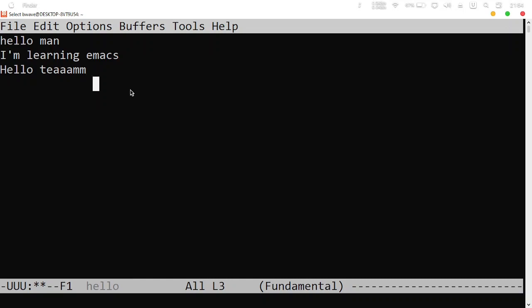So it brings me to the question, how do I undo in Emacs? And there's a command for that. The command is Ctrl X and then U. You want to look down at this space here and see me type it, Ctrl X and then U. You can see it has successfully undone my last command.